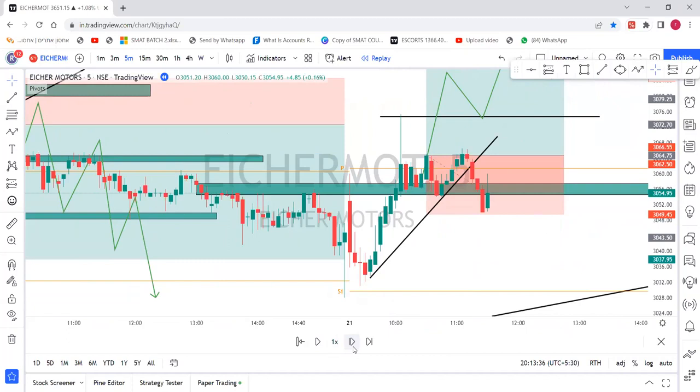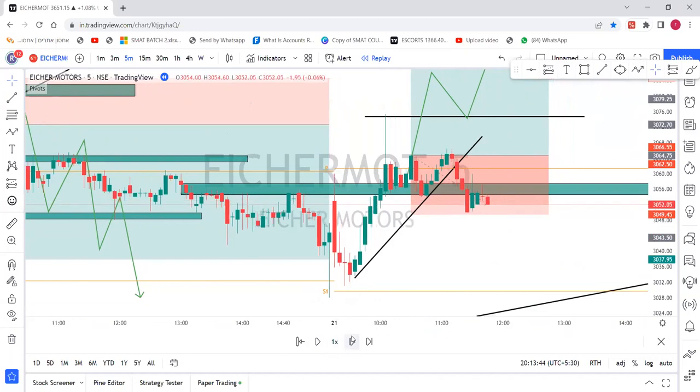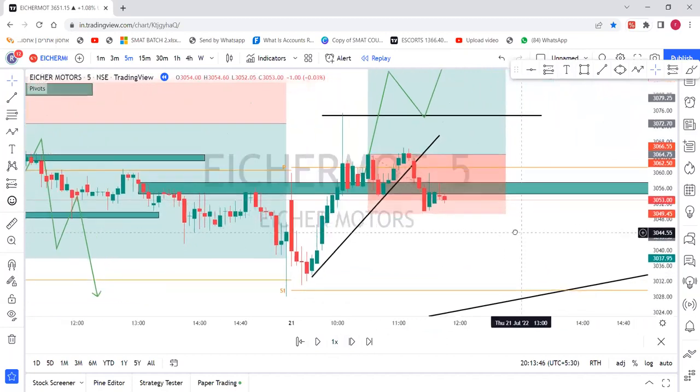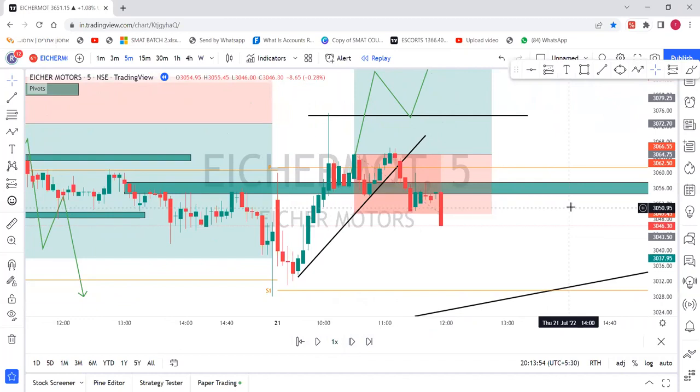Our stop loss has not got hit, so my plan will be to exit if the movement is not coming. I won't really hold it much. If it is going upside, if the good movement is there, then I can hold it, or else I will not. I'll exit my trade, I'll take my stop loss.